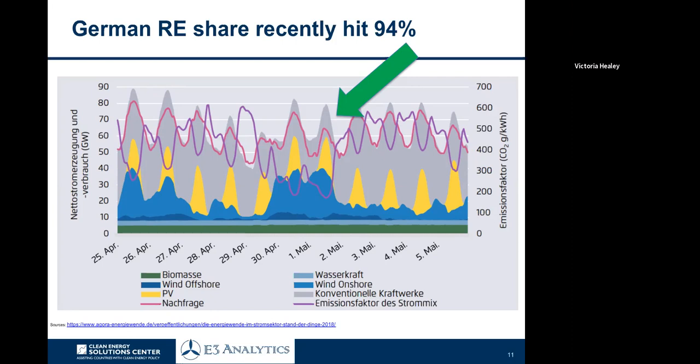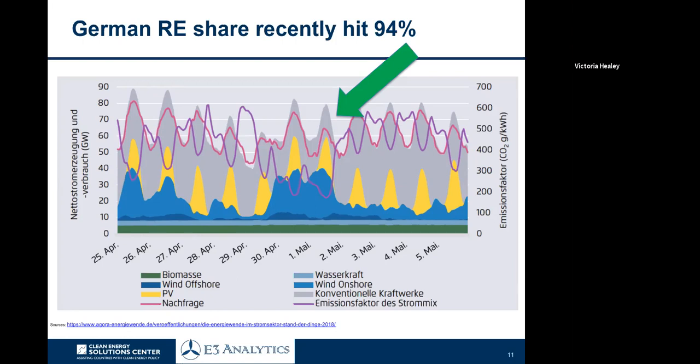And solar and wind together on May 1st were supplying 94% of electricity demand in the German power system. And that's 94% of the mix instantaneously coming from variable renewable energy sources. So a fairly remarkable achievement in some ways. In Germany, many expect that Germany will very soon pass the 100% mark.